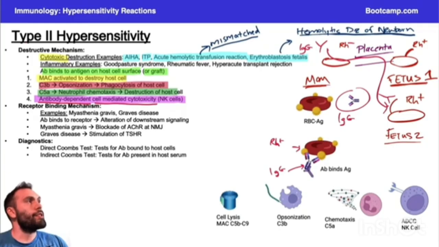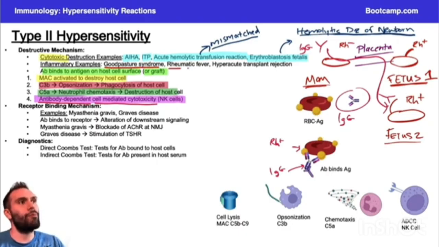Now, there's other examples here that are more inflammatory in nature. When I say more inflammatory in nature, I'm talking about more involvement of a general tissue, but we don't have complex formation. The thing that defines type 3 hypersensitivity is that we start to make these complexes with the antigen and antibody. In type 2 hypersensitivity, most of the time we're just targeting single cells. But if we're targeting an overall structure, for example, in Goodpasture syndrome, we're going to target type 4 collagen in the lungs and the kidneys. Because there's no complexes, it actually goes into this type 2 hypersensitivity category. So again, you want to categorize these diseases into these different hypersensitivities.